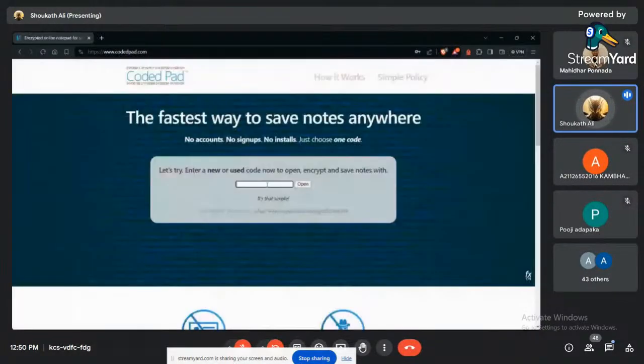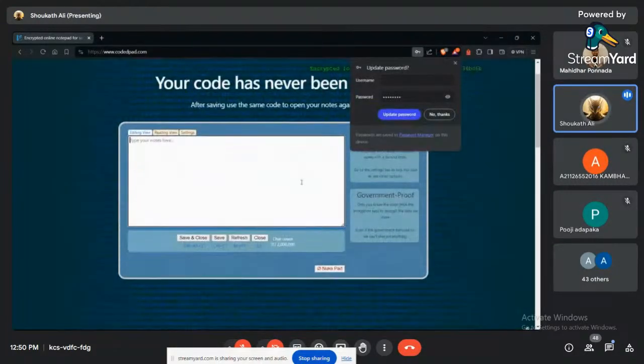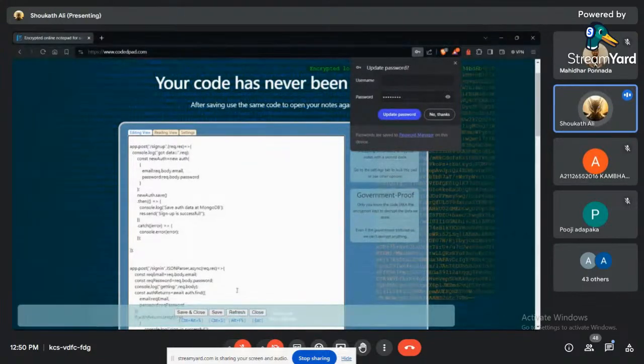And here you'll have to enter a key. This key is going to be the same for all of us. Just name it auth code. No spaces, AUTH CODE, and I'll save and close that.